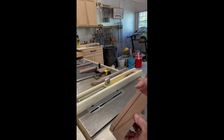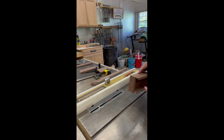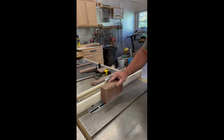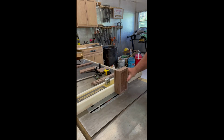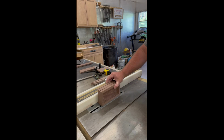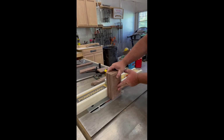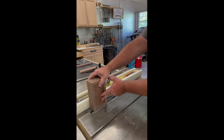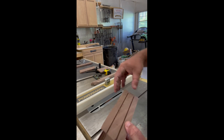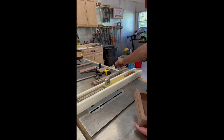You can see our notch the whole way around. Now let's go ahead and flip the box this way and run another one the whole way. Okay guys, you can see we have that the whole way around now. Let's go ahead and put the lid in.